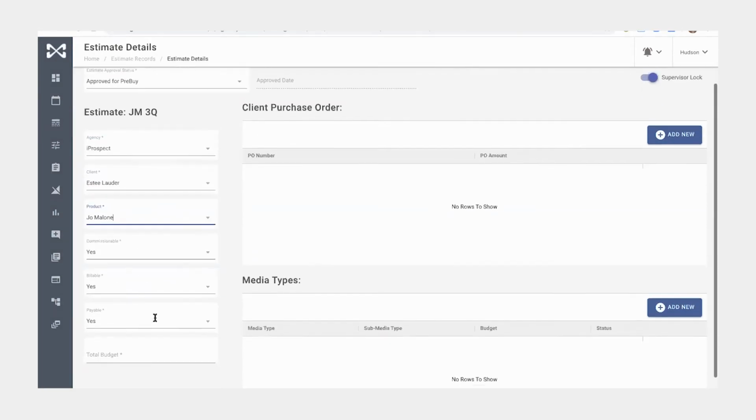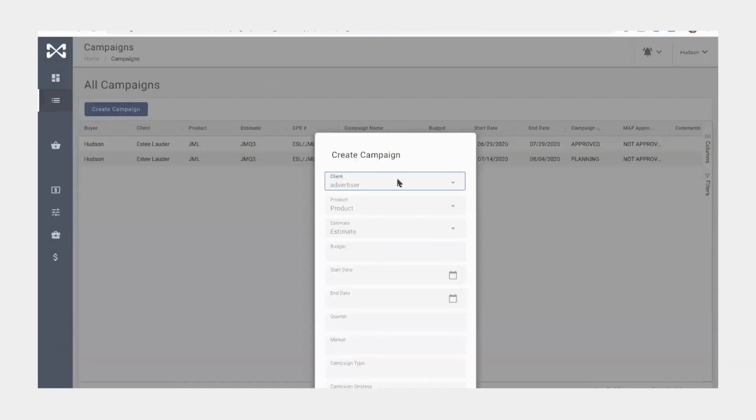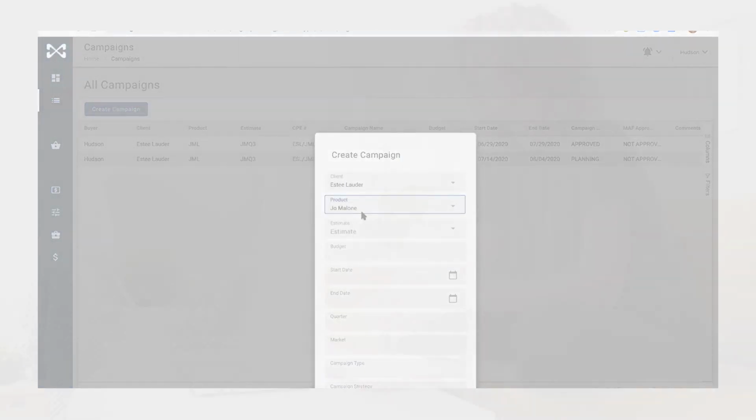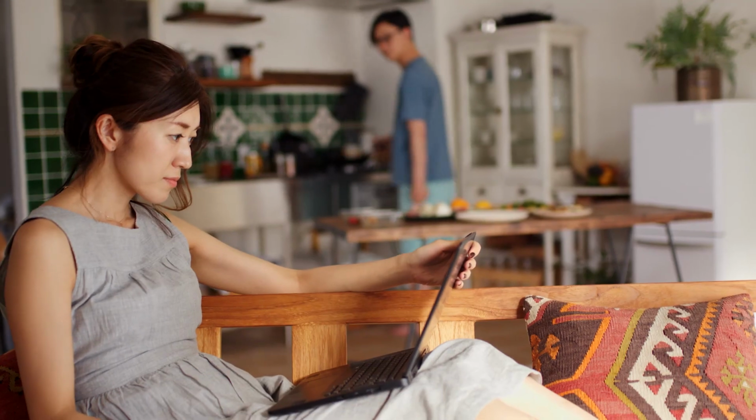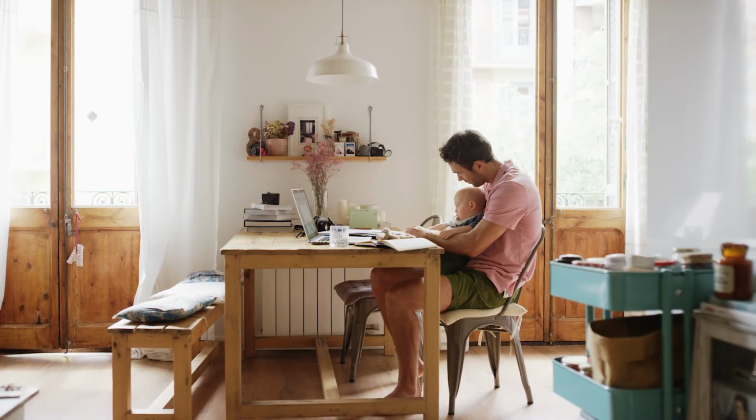Hudson MX is the modern tool that will simplify and accelerate end-to-end workflows, allowing our people to focus on high-impact, value-driving work. With Hudson MX, we will deliver more value, faster, and with fewer headaches. 2020 marks the start of a more modern way of working across Dentsu USA. By learning and mastering Hudson MX together as partners, we can optimize productivity and drive previously inconceivable outcomes for our brands. Thank you for watching.